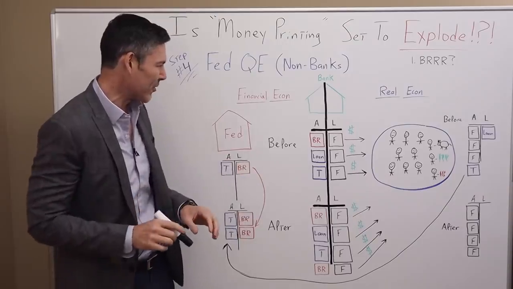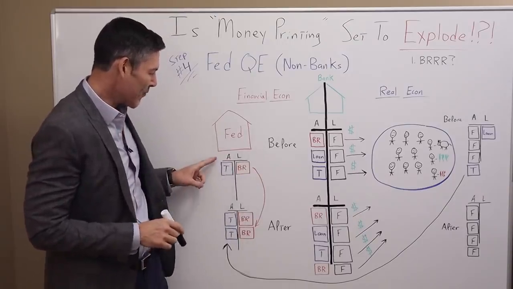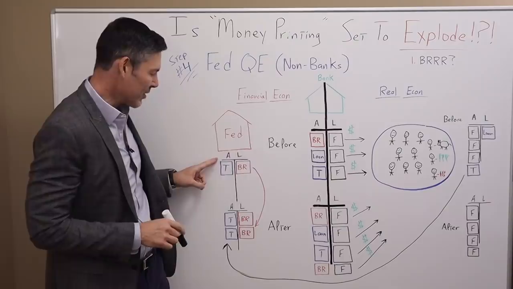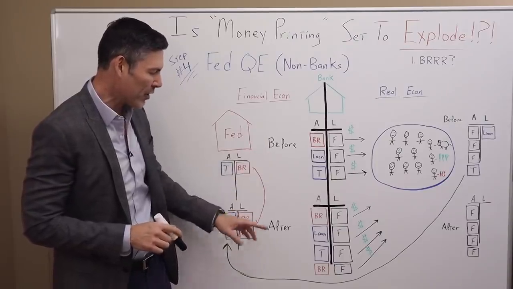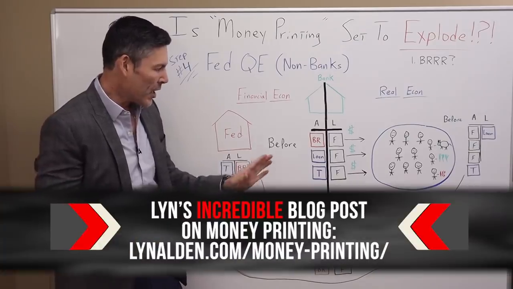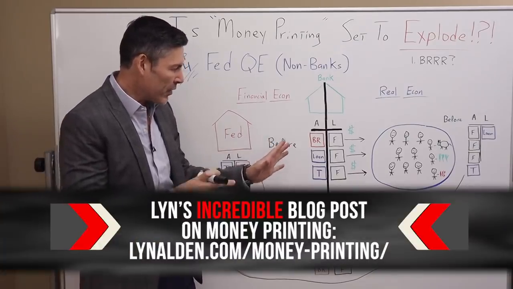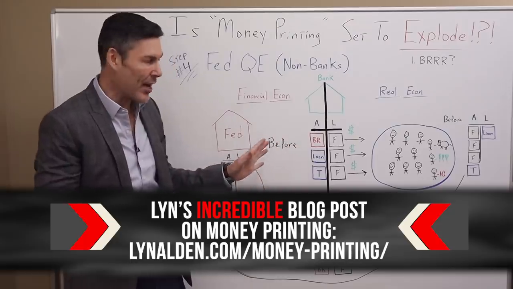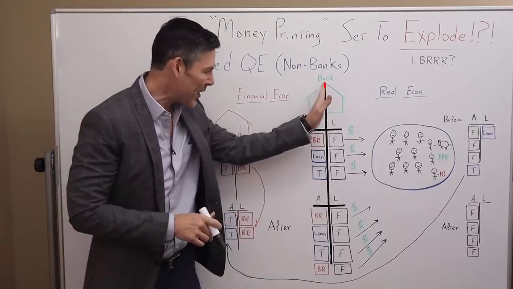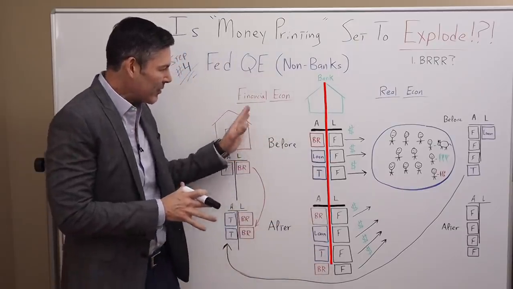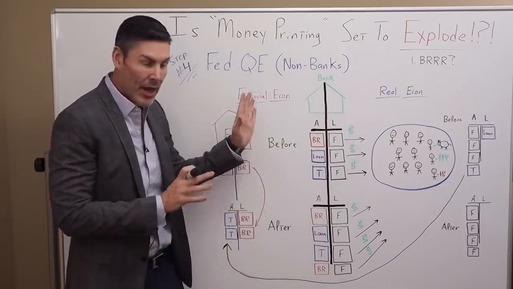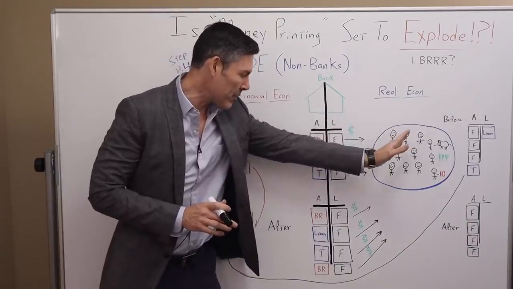But anyway, very important. So back on track. The Fed starts with a balance sheet, same place, treasuries, bank reserves. I put before and after here to keep it a little more clear. And the focal point of this step, in addition to the last step, is really there's this defined line that the banking system separates the financial economy and the real economy.